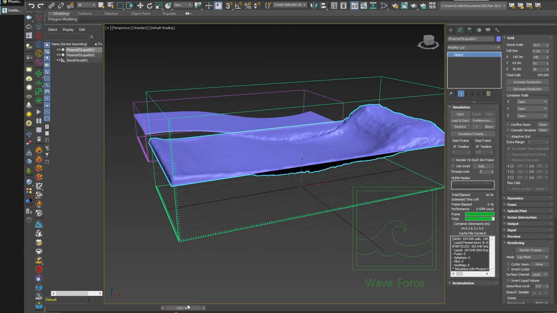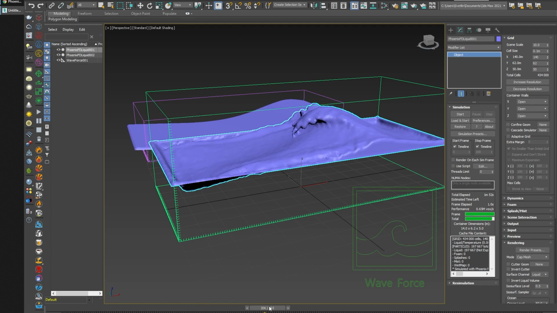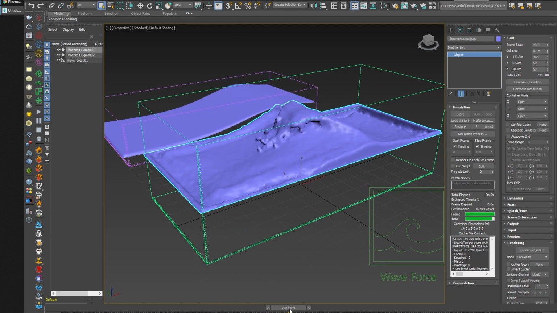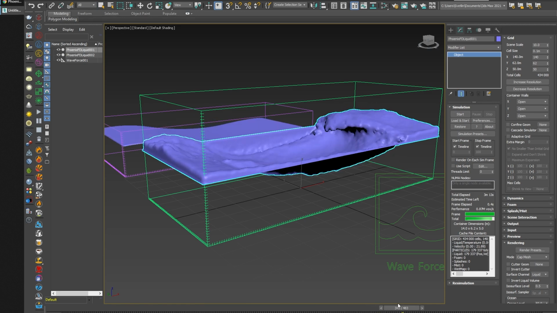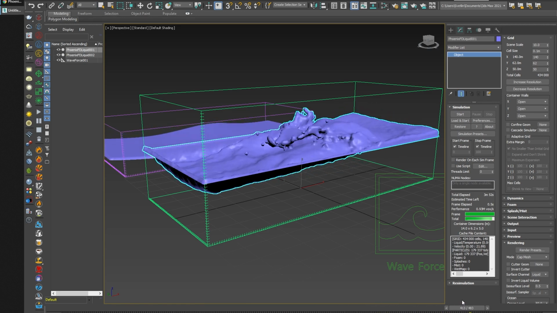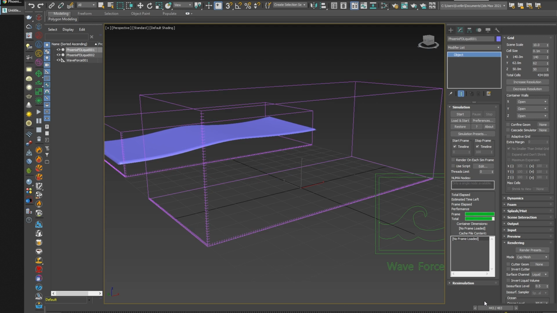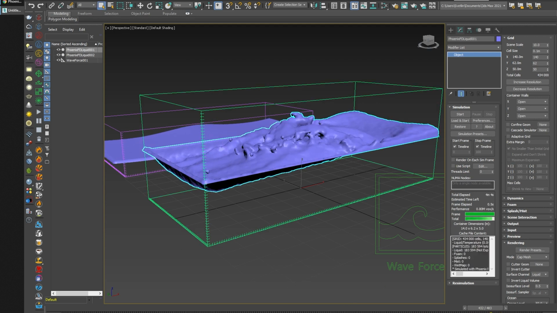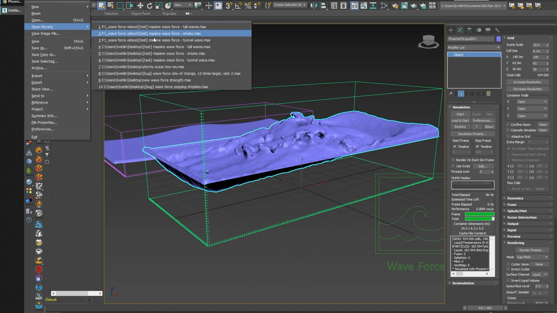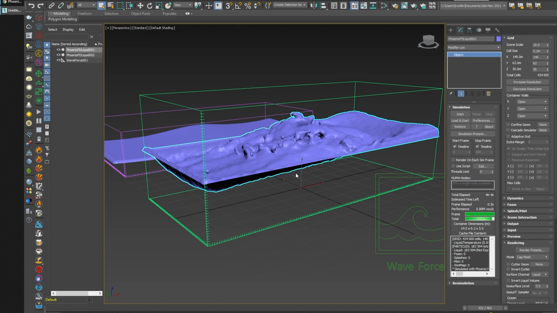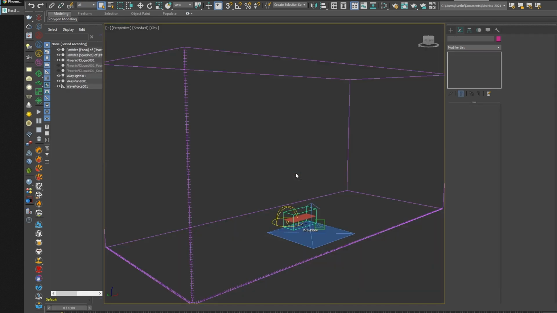Okay, so if I stop the simulation now, we can see the result right here. The liquid starts building up, and we are getting this large wave breaking, and then another one, and that's it. So I have prepared a few scenes to show you some more stuff. Let's first check out the difference in the effect of the level of detail.